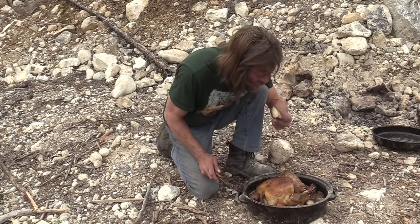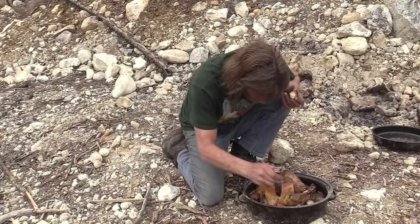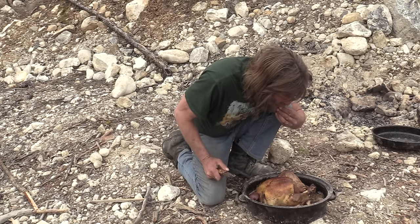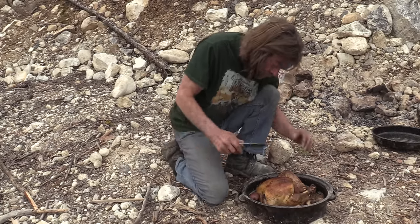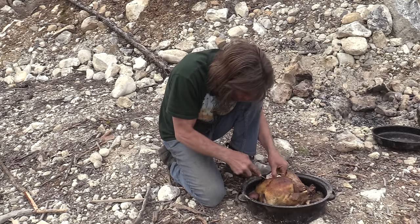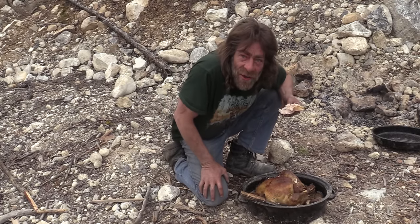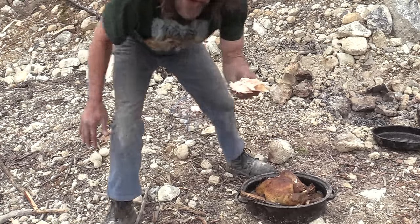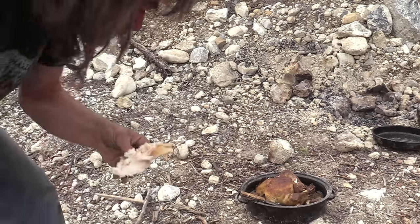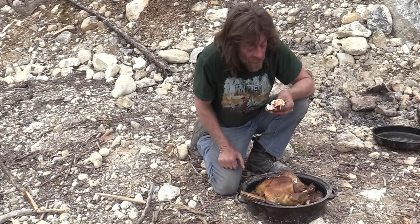A potato. They're done. Carrot. That it's all done. Turkey dinner in isolation. Turkey's done. So you can see it's cooked. So I can have my turkey dinner while you guys are at home having your turkey dinner.